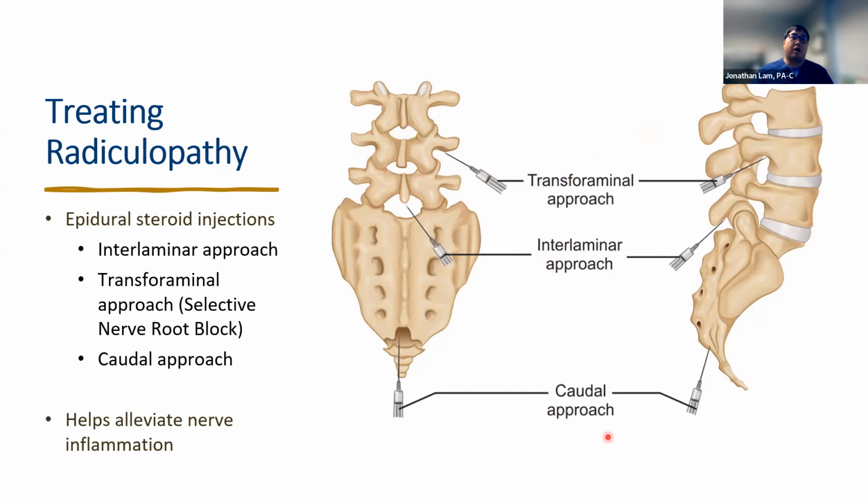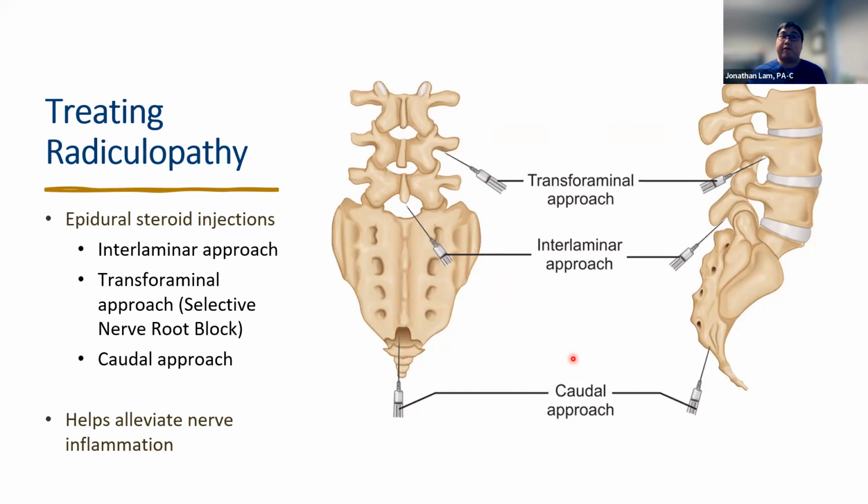And then you also have the caudal approach, which is going basically through your tailbone. There's a little hiatus here where you can go through. And that's actually a perfect spot for the needle to go through. And I call this the true shotgun approach, in that we put a lot of the steroid medication, it travels all the way through here where you have plenty of nerve roots, as well as sometimes going up into your lumbar spine. And all this is done to help alleviate nerve inflammation.